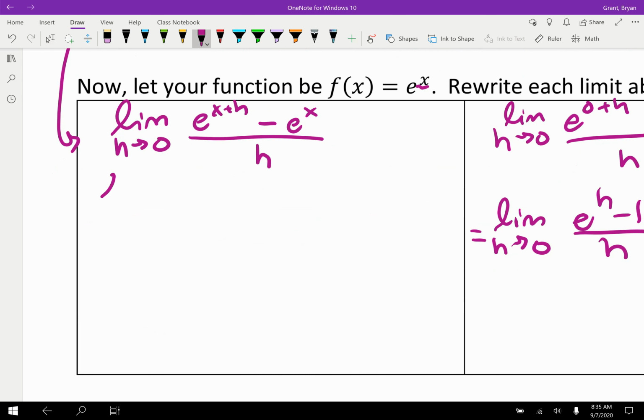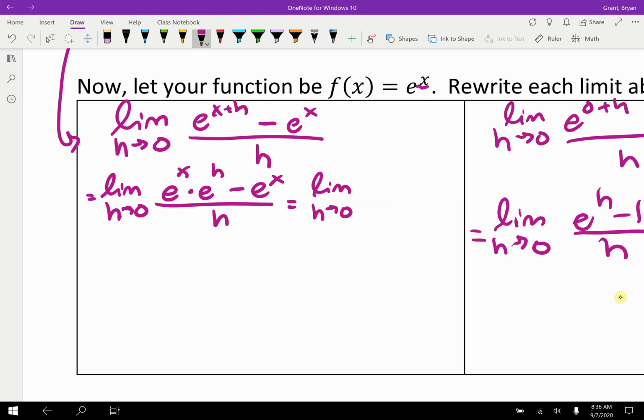Let's use one of our properties of exponents here. And that property is splitting apart this addition of powers, because we might remember when you have the same base, then you add the powers together. So when powers are adding together, can't we just take the same base here, right? e to the x times e to the h minus e to the x divided by h. Well, where do we go from here? I noticed something in common in the top. The limit as h approaches 0. Let's factor out that e to the x. That leaves e to the h minus 1 divided by h.